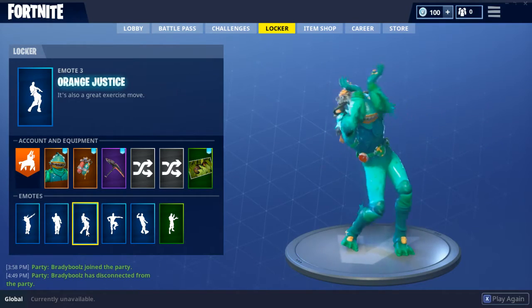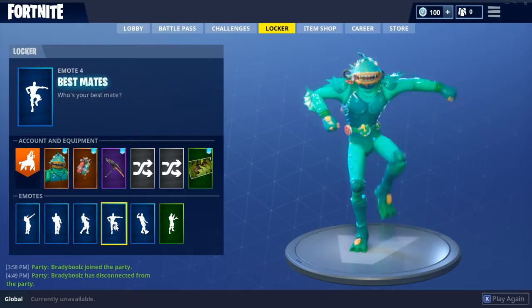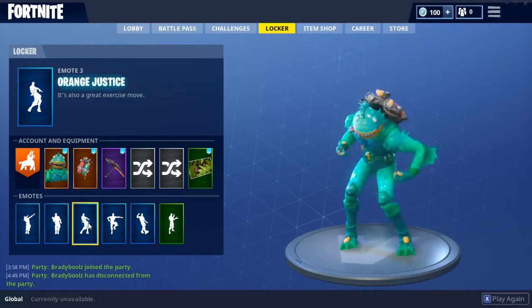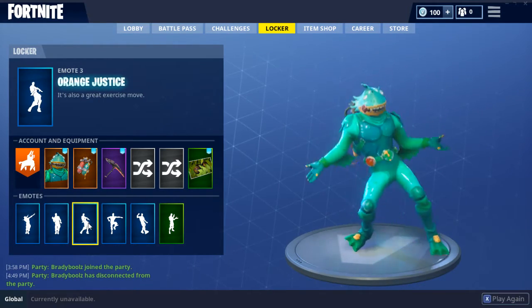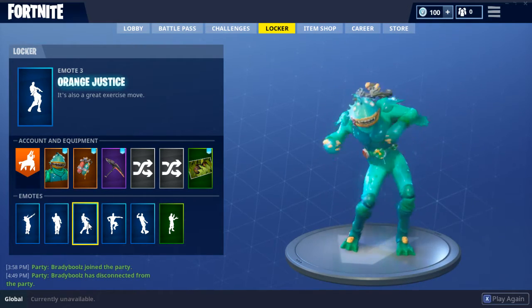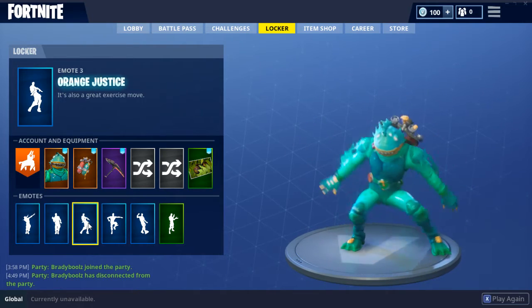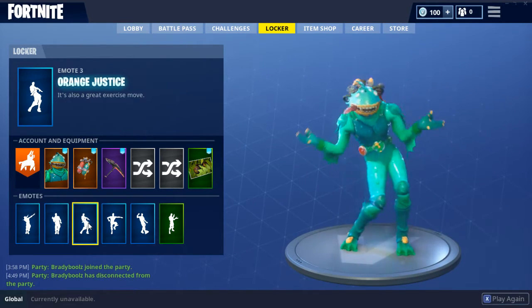Orange Justice. I think it's the best dance that's ever been added to Fortnite and that's ever existed in Fortnite. I just think it's awesome because it's based off of the Boogie Down Challenge, and the Boogie Down Challenge, this happened to be the skin that I wanted to be implemented the most into the game. Once I saw it in the game, I freaked out, and I was so excited to see it in Season 4.